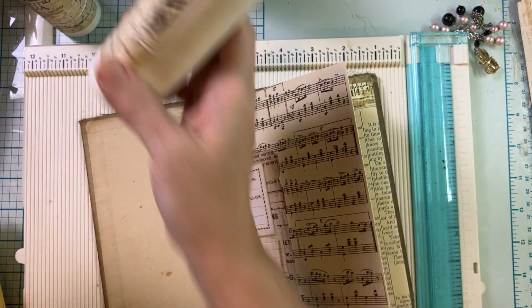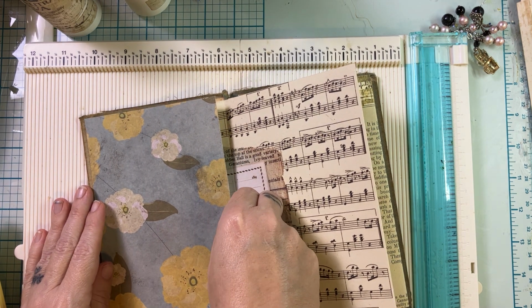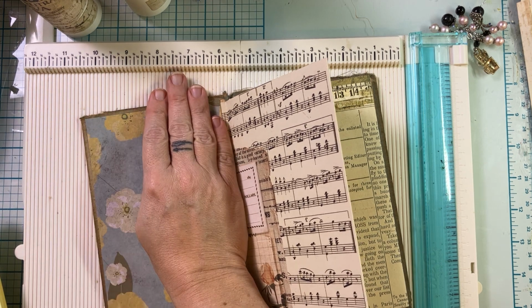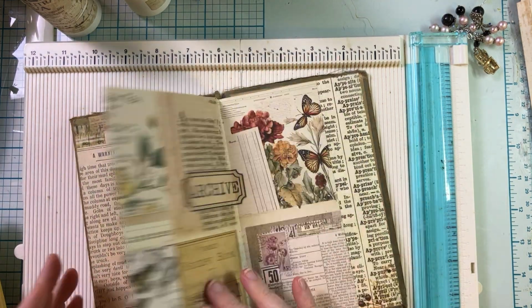Yeah, it's so funny. A week or two ago, I was kind of repelling the idea of working on fall themed stuff. It's amazing what a week will do, and now I'm ready for it. I just wasn't ready then, but I'm feeling more ready now.